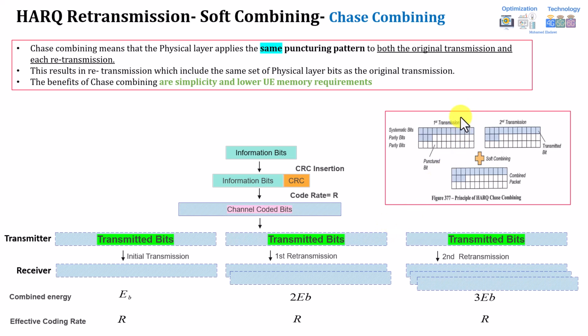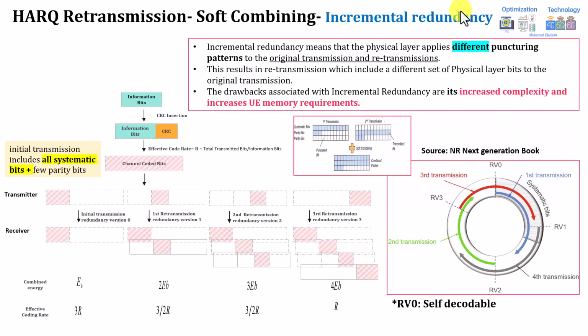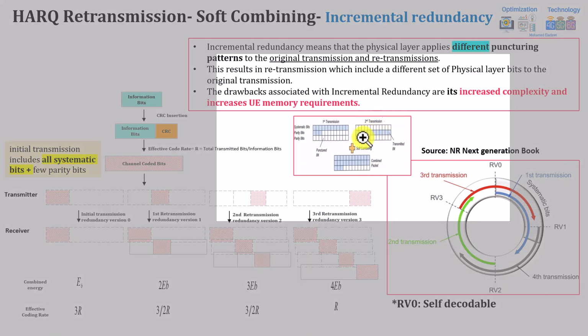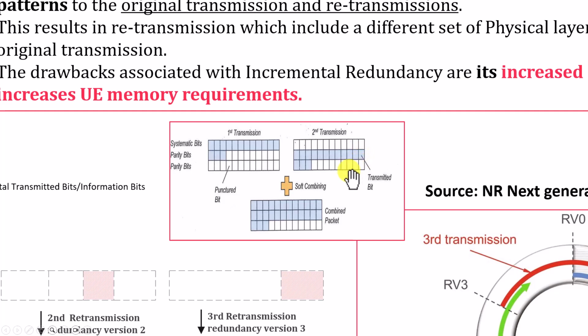Now let's move through incremental redundancy to see what the main differences are, as you will notice in the next one. You can see here we have many different figures. I tried to cover figures from different books and even from different websites, because sometimes you might see these kinds of figures and not see them as complicated. Here there are three figures explaining that: the one on the left, the one in the middle, and the one on the right. This is quoted from two different books. If you zoom in, the first one is from the 5G NR book, which is the one in the middle. All of them give the same message, but let's go through them one by one quickly.